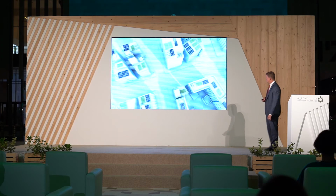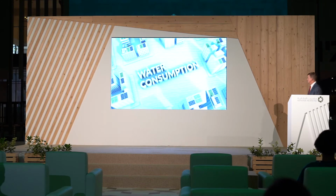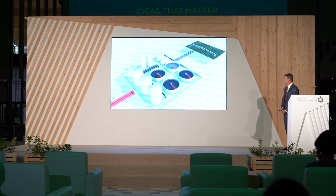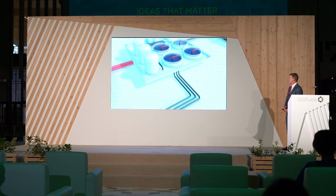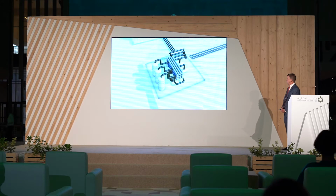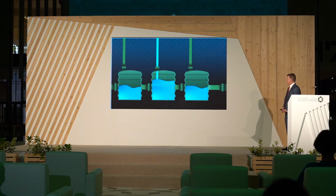What makes Msheireb Downtown Doha the smartest and most sustainable fully built city district in the world? Water consumption. In Qatar, sanitary water is treated for irrigation, but at Msheireb Downtown Doha, we take it a few steps further. Our water is further treated through a two-stage reverse osmosis process. Treated water comes out of a high-tech treatment plant and gets stored in customized non-drinking basement tanks that are kept separate from the main drinking water supply.